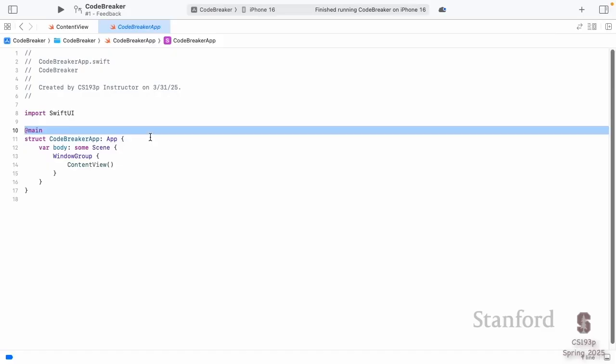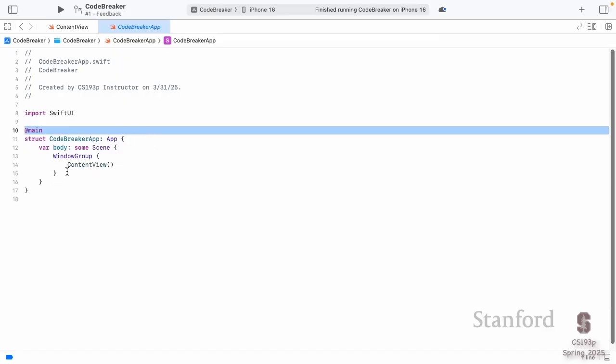We're not going to talk about what it means to behave like an app, but mostly it just means you've got this main piece of code right here. And then it's got some other stuff in there about scenes and WindowGroup. You see, the var body is not some view, but it's some scene and WindowGroup. And this is really not a big deal, this kind of boilerplate on iOS, because we tend to have one window. It's the entire app. But on Mac, you have multiple windows. Multiple scenes, you'd have window groups. You see why you have this here. This is a multi-platform thing.